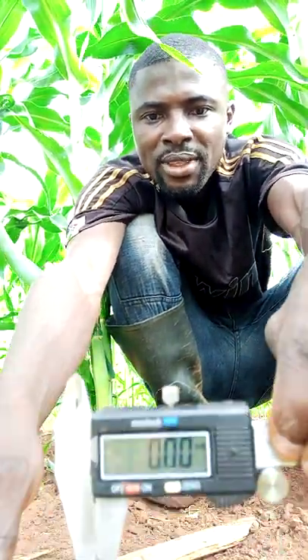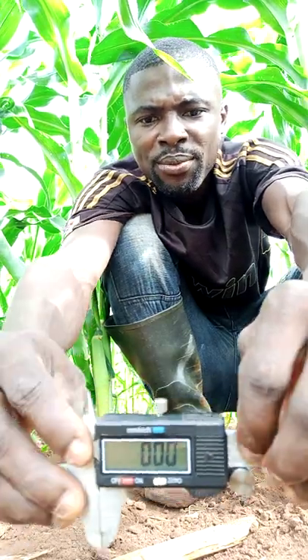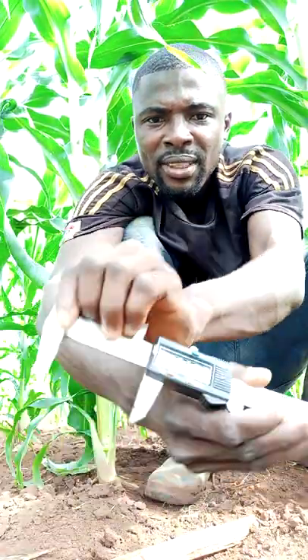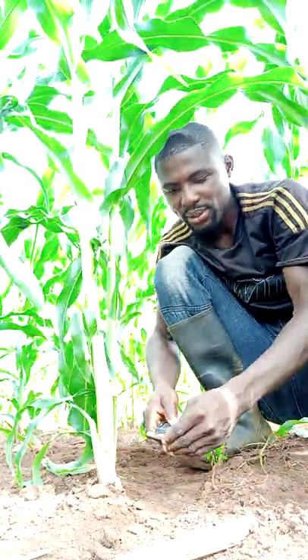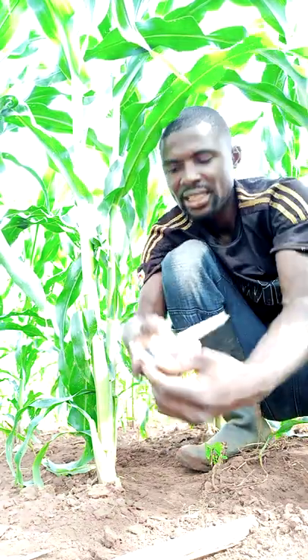Press on this one and you see everything is in zero zero — make sure it's in red. If you open it you see some reading on it, so this is how it's been done. Make sure you set it to zero zero before — it's now set to zero zero, as you can see.